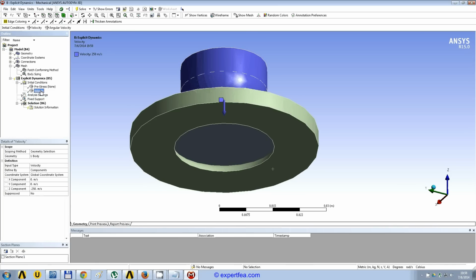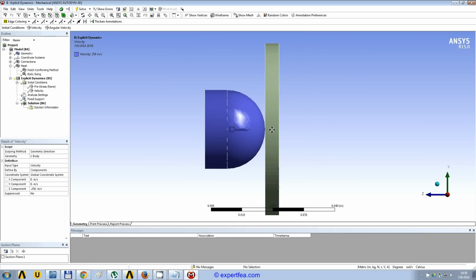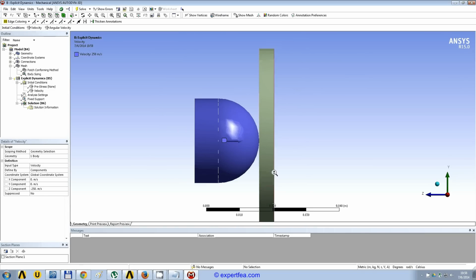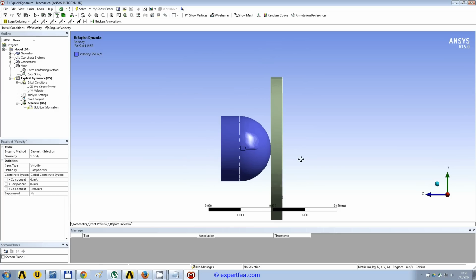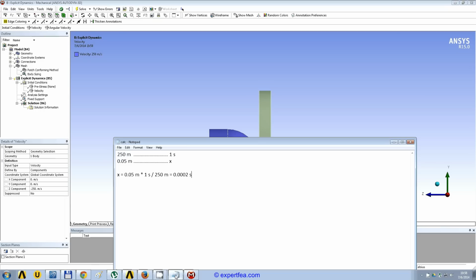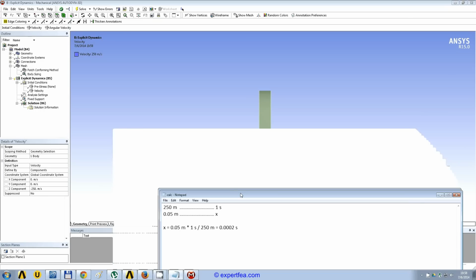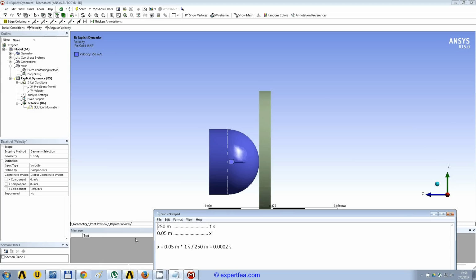We know that the velocity is 250 meters per second, and we need the punch to travel, let's say, this entire distance, 0.05 meters. So I have made a rule of thumb: if the punch travels 250 meters in 1 second, then in what time will it travel 0.05 meters?